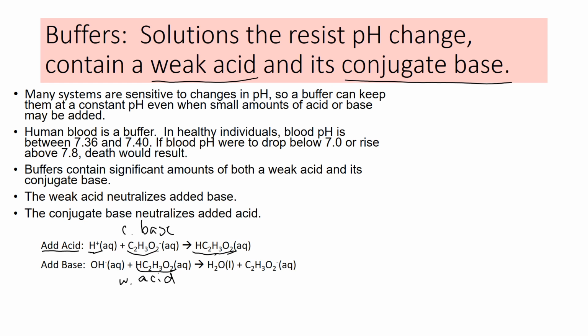So you already had that weak acid. It's not affecting the solution much. And if any base is added, that hydroxide will react with the acid portion to give you water and the conjugate base. So you can see adding acid or base doesn't change the pH. What it does is change the balance of how much of the weak acid and how much of the conjugate base you have.